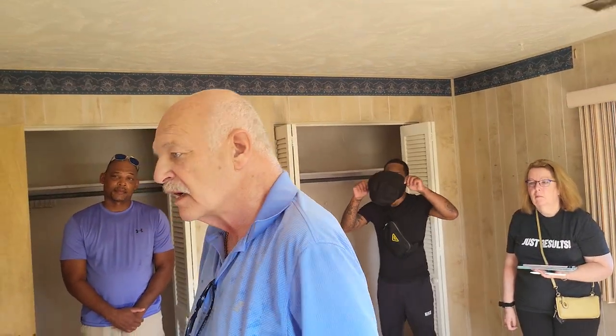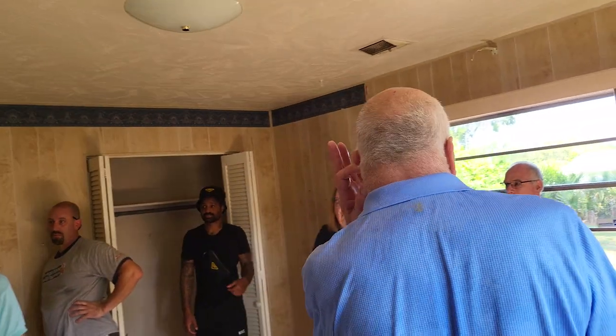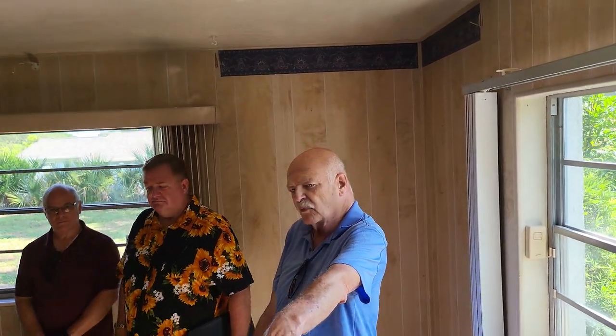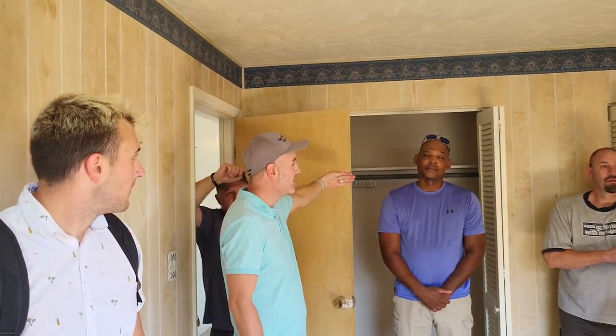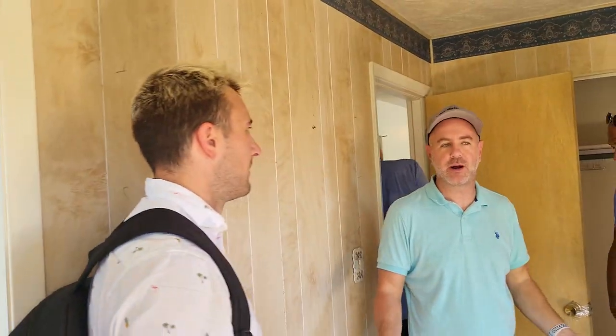Where the countertop is, have a half wall up to about the height of the tile or towel bar, then from there up all glass. JP had a good suggestion: since there's so much living space in this house, actually extend this wall out — the massive living room is on the other side. You could extend this wall, open up the bathroom, and make the room bigger. One option is to take the closet out and build a bump-out closet into that bedroom, which lets you make the shower bigger. Consider also using a barn door here to save space.